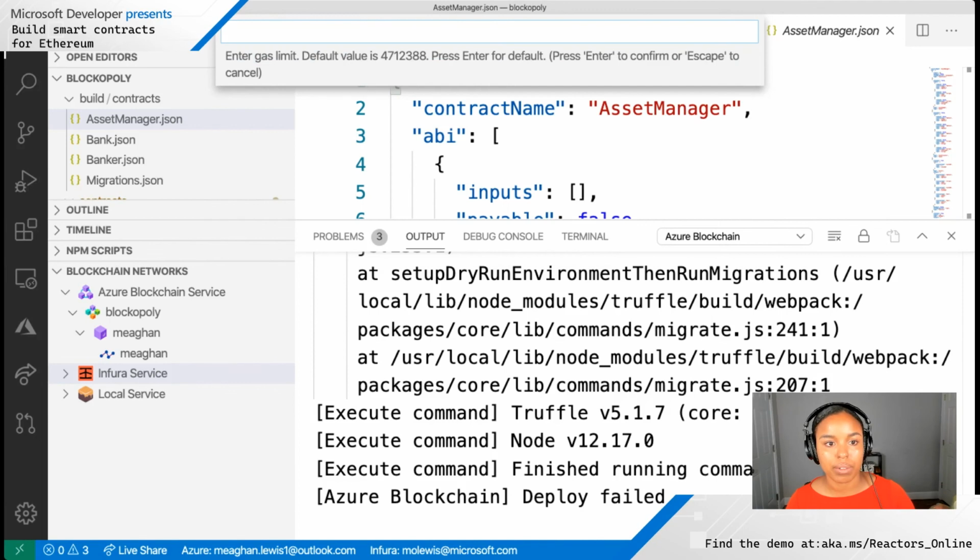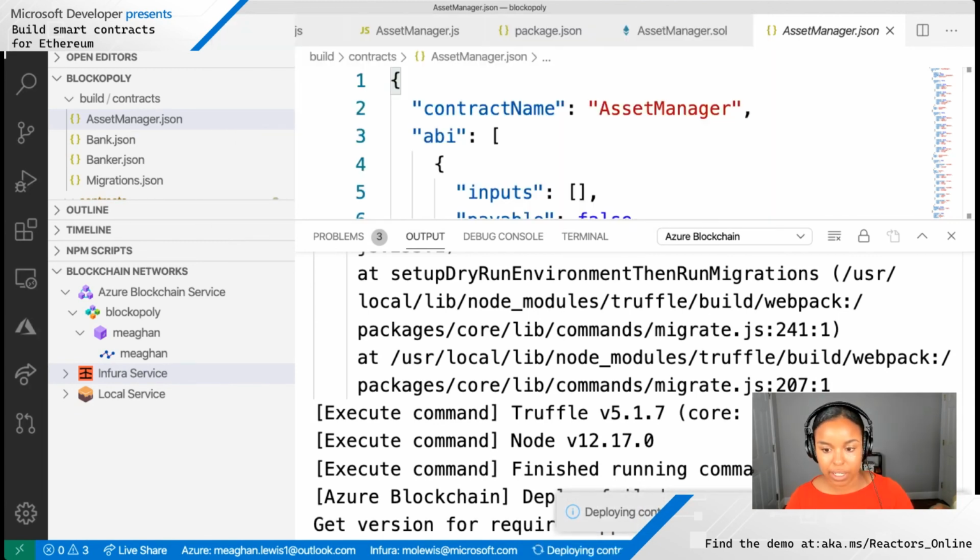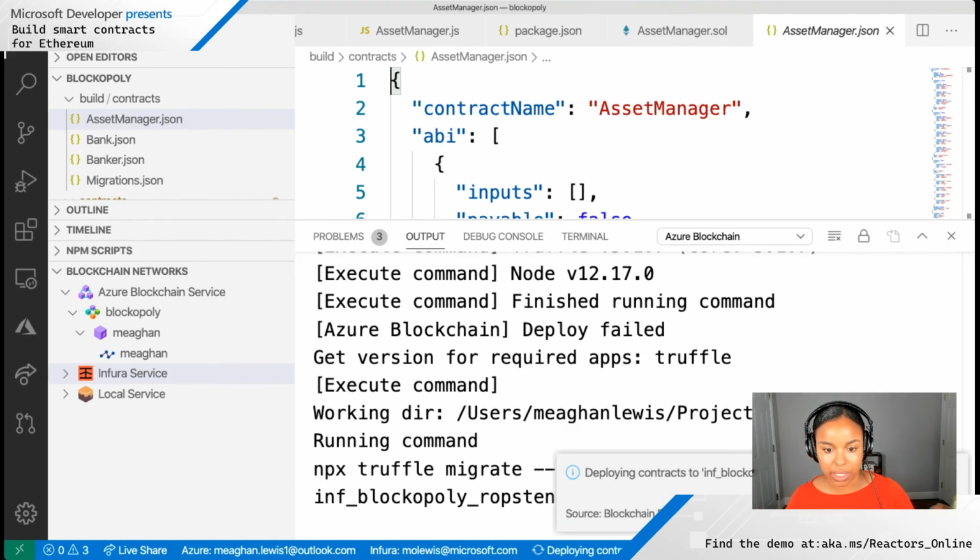Could also try a different network. Gas limit. Can use that same mnemonic. Okay, I'm going to try another deployment.